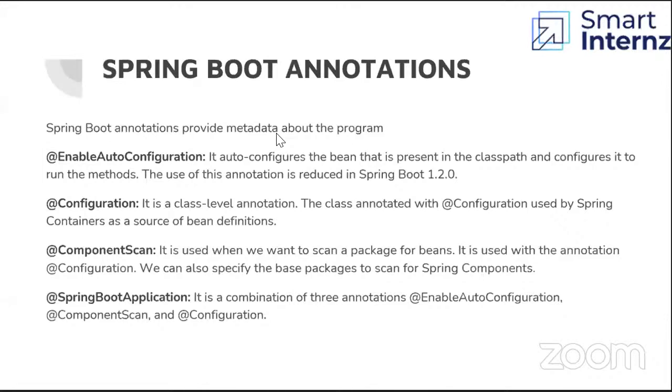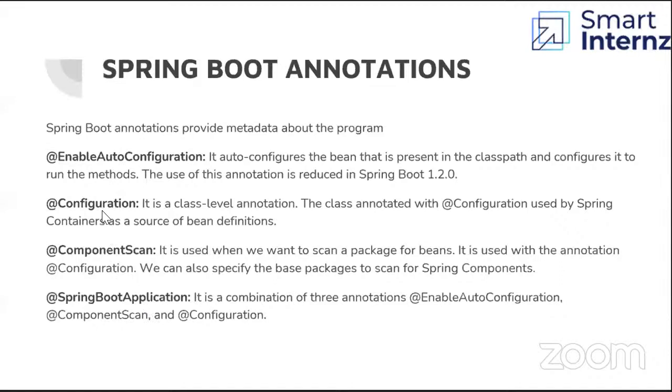Right. So this Spring Boot, basically this enable auto configuration annotation, and at the rate component scan, a mixture of all these annotations is what we get as the Spring Boot application annotation. Whenever you create a Spring Boot project, you will see this annotation in the main method of our application class. I'll show it to you when we are dealing with the hands-on session. So this is the main annotation that you see. It's a combination of all these three annotations.